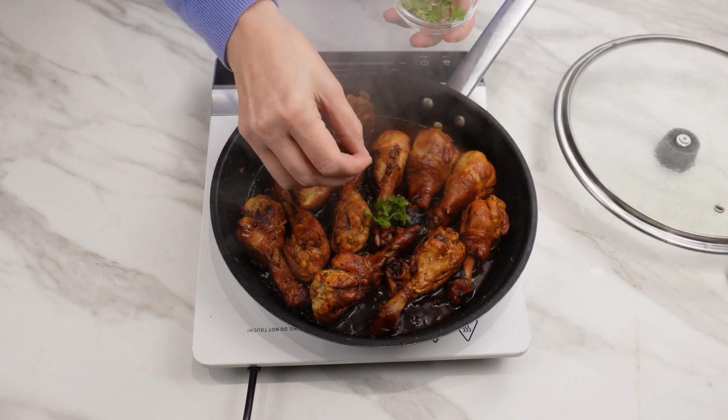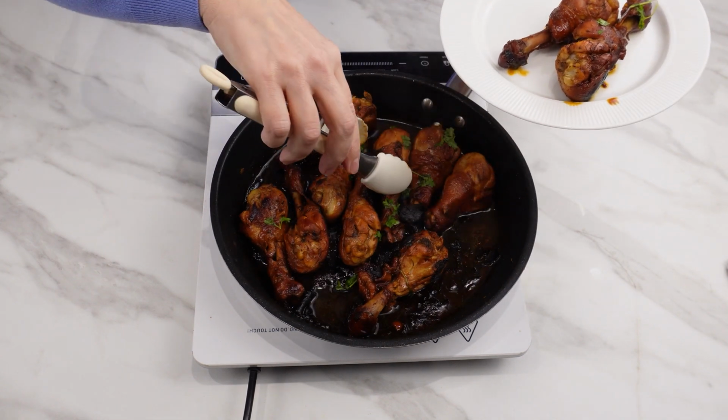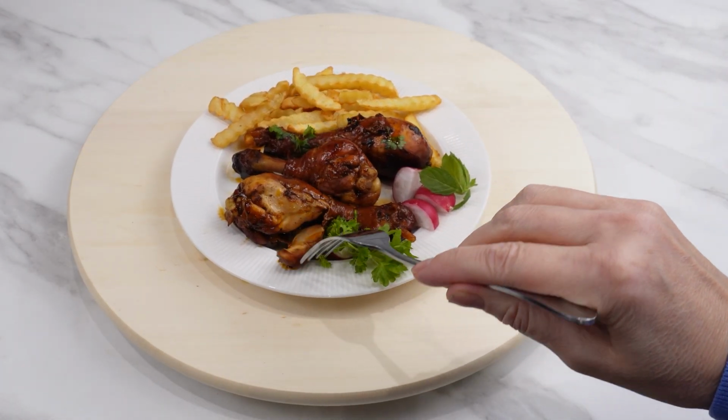When the meat is tender, sprinkle it with chopped parsley. And it's ready to serve. Everyone who tries it is convinced that it's oven-baked chicken. It's delicious, juicy. The meat falls off the bone, and it tastes excellent.